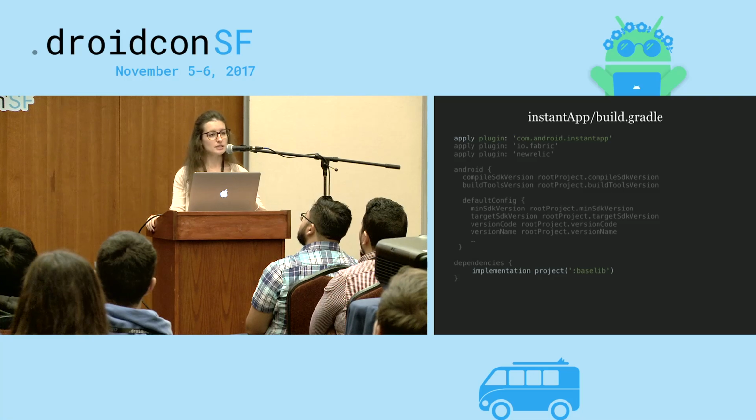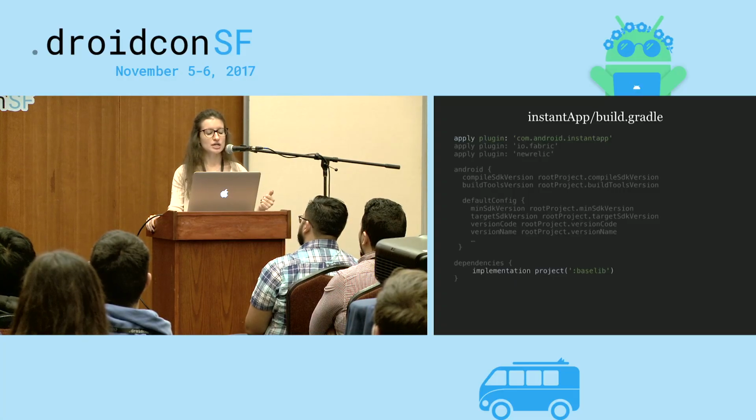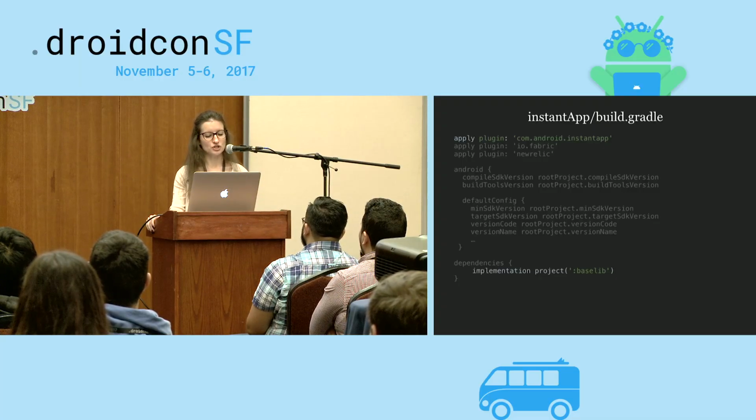The build.gradle file of the instant app module will have a different plugin. It's com.android.instantapp. In the dependencies block, we pretty much do the same thing as we've done in the app module. So we have to set a connection of the instant app module with the base module through the configuration line implementation project.